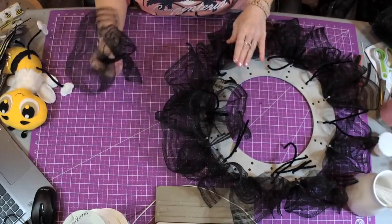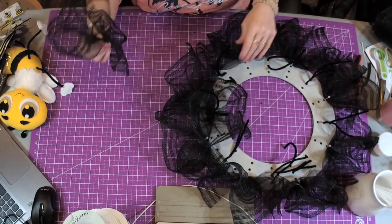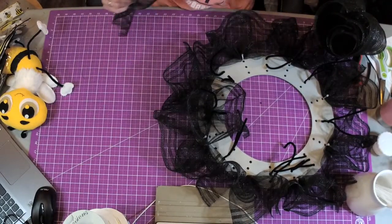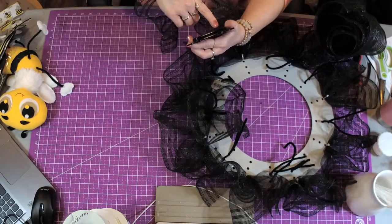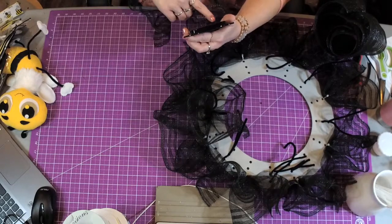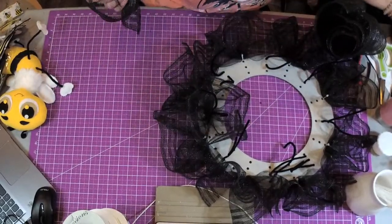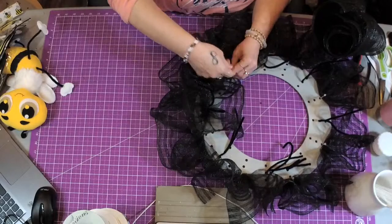You are having an echo. Oh, is it supposed to be 15 inches? Did I do the math wrong? I'm such an idiot. Let me see. I could have sworn I did it right. 24 times 16. Oh, yeah. Cut your mesh at 15 inches. Oh my God. Oh, Lord.